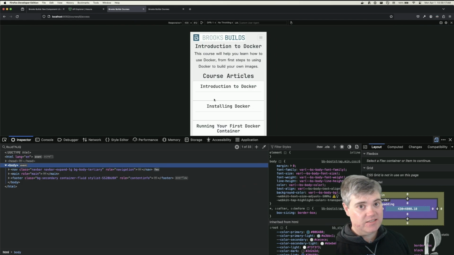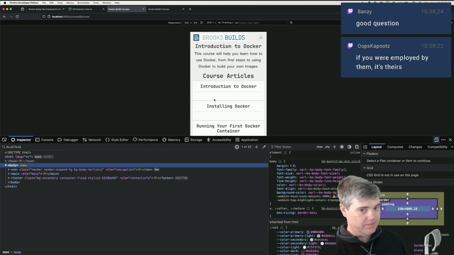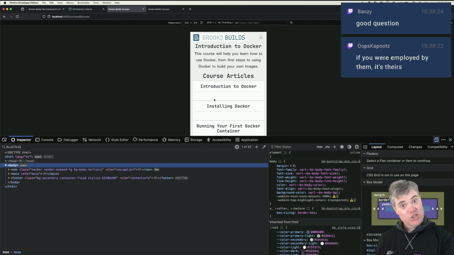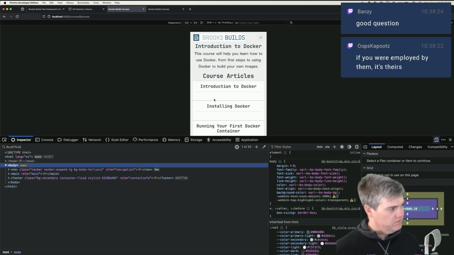Or do you have rights? In that context, I kind of feel like it's theirs, even if you're not employed by them. You can argue that they stole your stuff, that they have just duplicated something, but if you gave it to them and they have proof that you gave it to them, I would almost imagine that means they own it now.